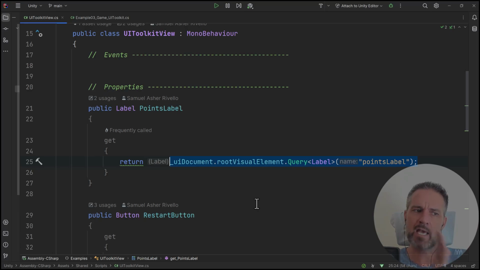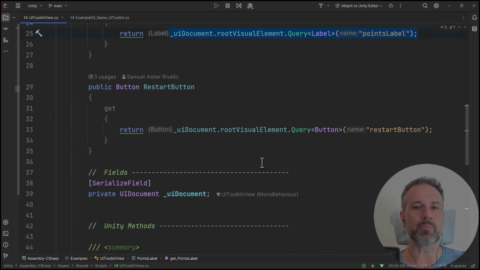You're always going to do that part. And then you query for something that gets the result you want. So I'm saying query for all the labels in your layout and find one with the name points label. That's a name I've given it in the UI Builder. There are other query syntaxes where I could get a list of labels, or give me all the labels, but this is a standard one. And for my use case, this is all I needed.